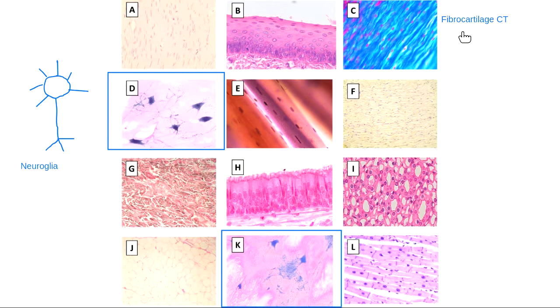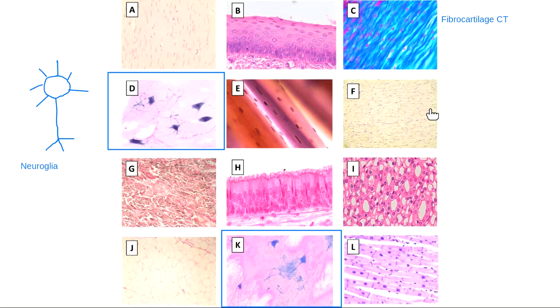Fibrocartilage is another type of tissue that the best way to recognize it is its color. So in fibrocartilage, you're going to see squiggly blue lines that represent my protein fibers, and these bright pink spots that represent my cells. So fibrocartilage is always blue with pink spots in it. Nervous tissue, as a foil for that, is always pink with blue spots. So they're opposite color schemes, but they are both types of tissue recognized by their color.